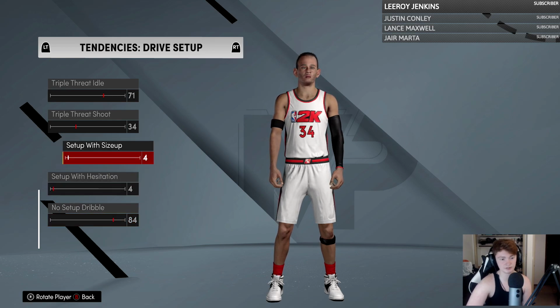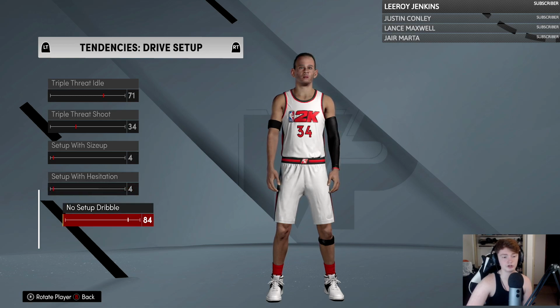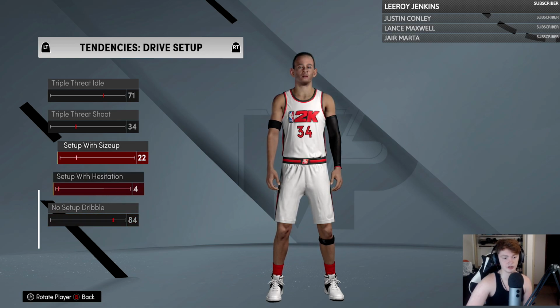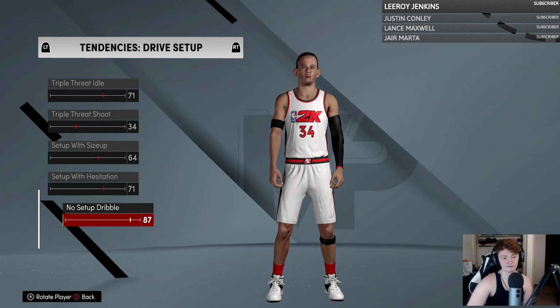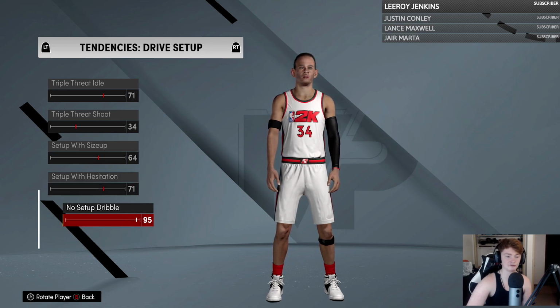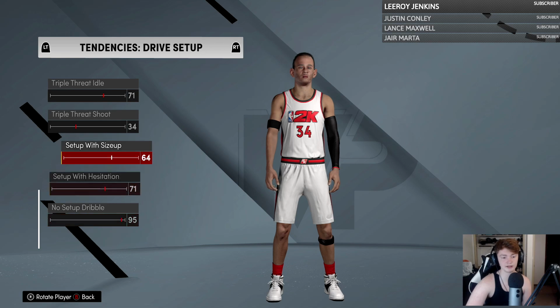And if you don't like their size up, you can do it with a hesitation, or you can kind of level these out. So no setup dribble will cancel these out. So I can have this high, let's say 64, we'll put setup with hesitation like 75. If I put no setup dribble to like 95, then that's typically what I like to do. You'd probably think, oh, well, 95% of the time, these don't kick in. That's not true at all.